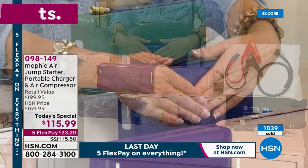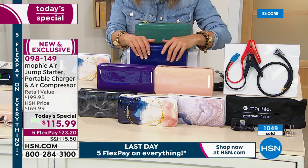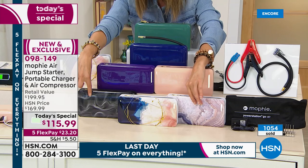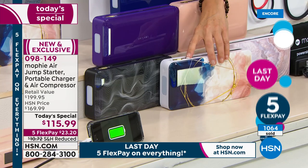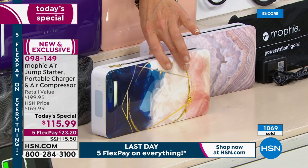A thousand are gone - navy just sold out. Next to sell out after the navy will be the sage. We have the sage, the plum, the blush, and then the Organic Topo - it's called that because it looks like a topography map with all the elevation levels. And then our most popular: the Geometric Multi. The Agate is also gorgeous - if you love jewelry, rocks, or fabulous gemstones, grab the agate.